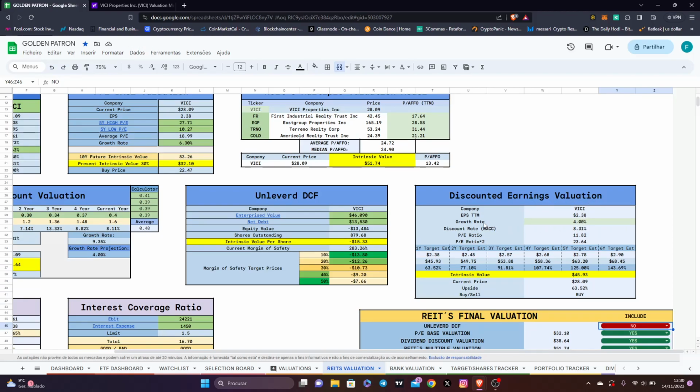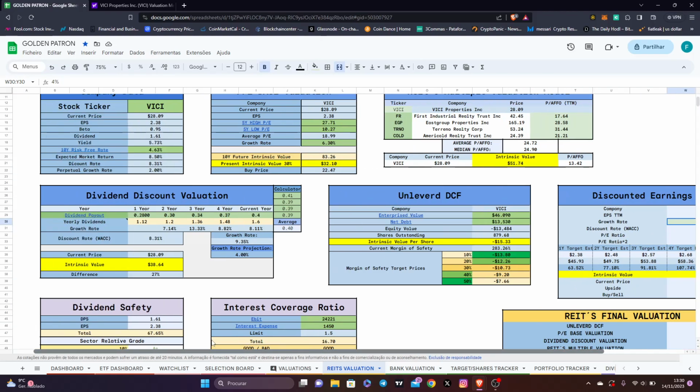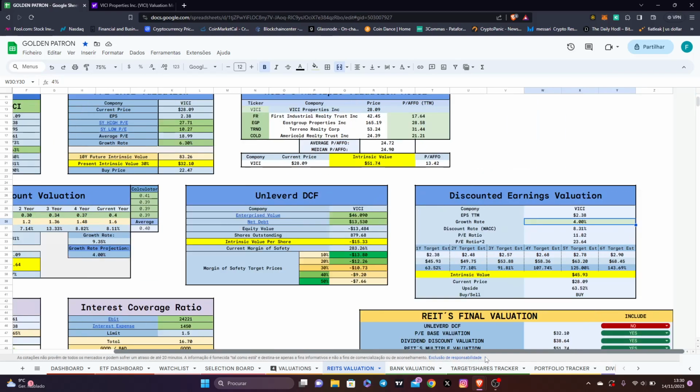And for that, all we have to do is get the growth rate. Okay, so the growth rate, we can actually use the same one as this one, or the analysis growth rate. I'm going to choose the analysis growth rate. It's a little shorter. 9.35 is a little too much.